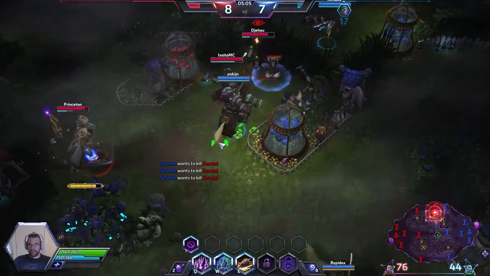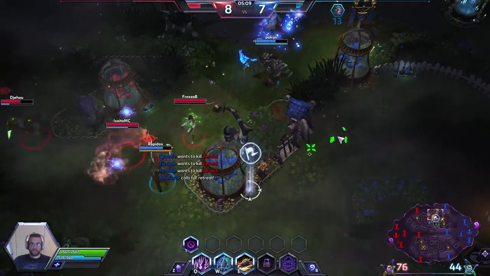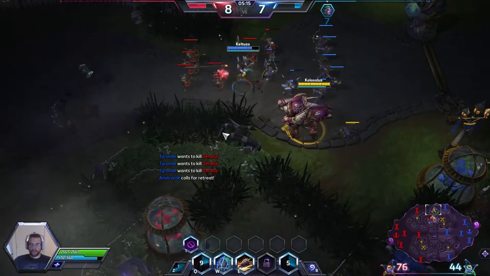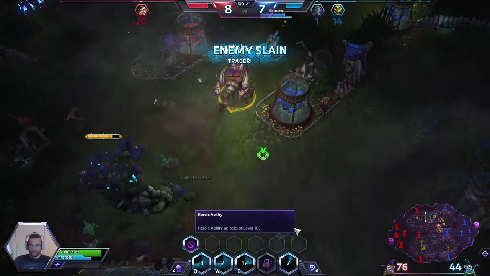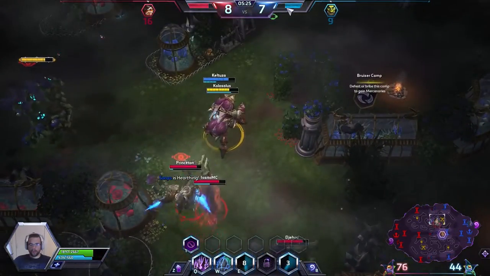We are on our way to the top lane. We are fighting for some reason, and we should not be, because it's a 4v5. Actually, it's a 4v2, because I'm still not there. Here comes my stun. The friendly thrall goes down. I do pick up a kill on the enemy Tracer. Looks like she was out of her escapes. Oh my god.